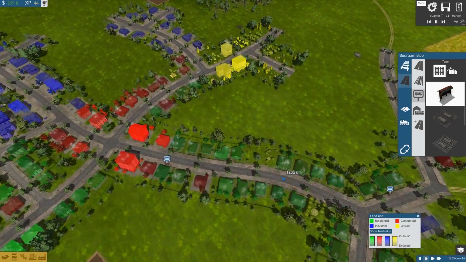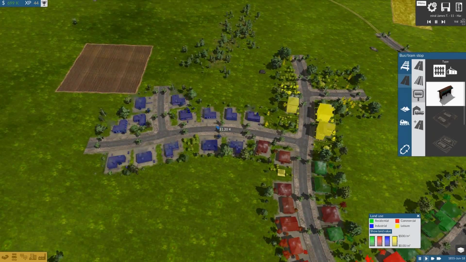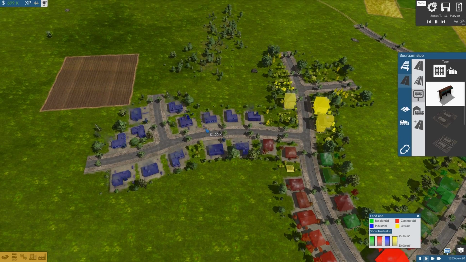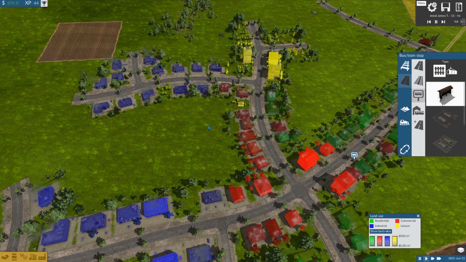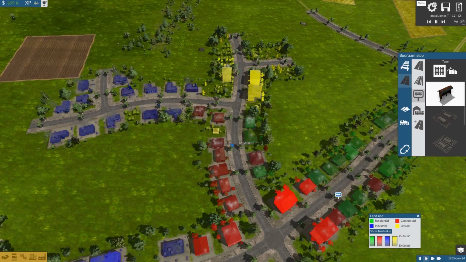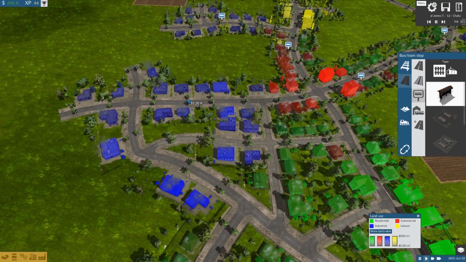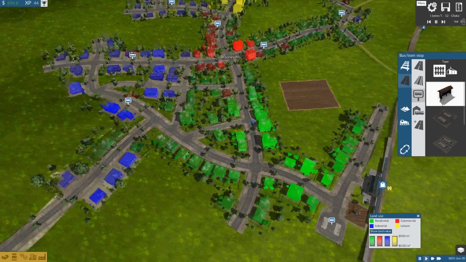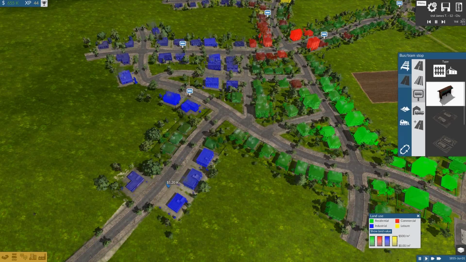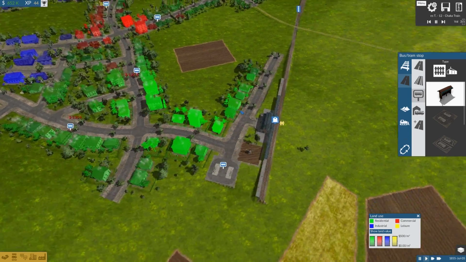Because this is such a short distance from here to here, no one would use a bus for that. They would just walk. Because it's faster or cheaper. Or actually, I think they don't care about the price, they just care about the speed, so technically they could use it. 1 there, 1 here. One there, there. Maybe one here. It'll expand that way anyway soon. One there and there.